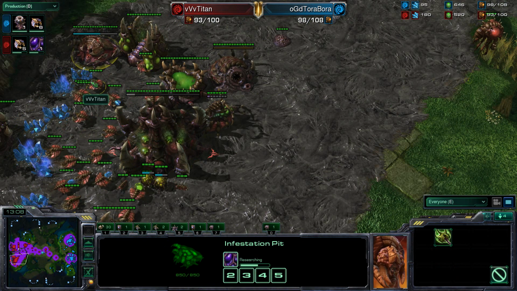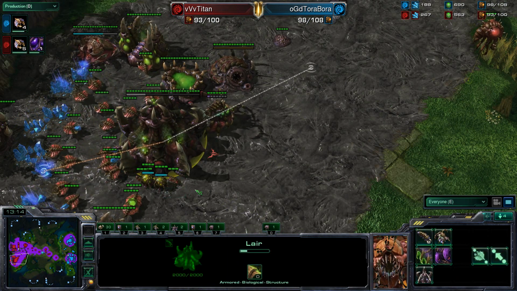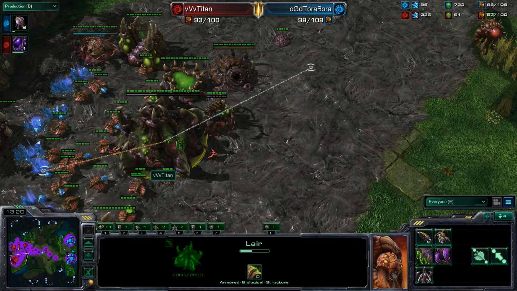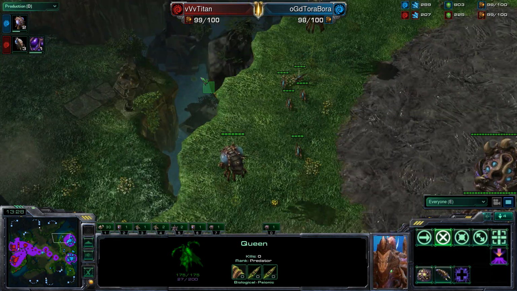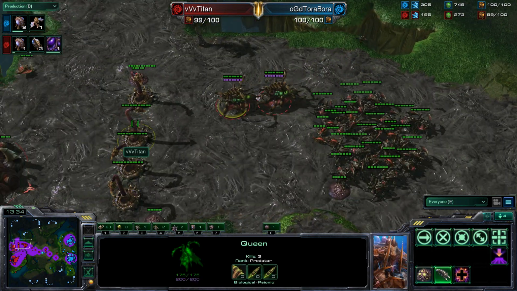So anyways, the infestation pit is more than halfway done on the pathogen glands. We should start to see some infestors. You can see that Titan is sitting on a large amount of gas, about 600 gas with 300 minerals. He should be able to start pumping out those infestors in just a minute, as I believe a changeling just got taken down somewhere across the map. And we'll see what Titan really tries to do here.